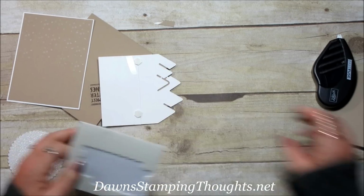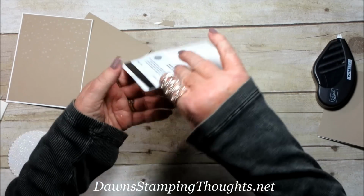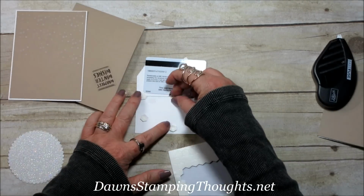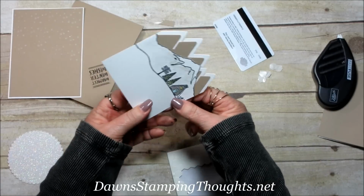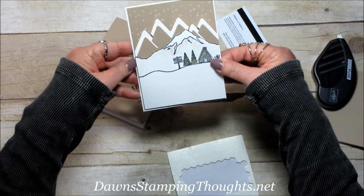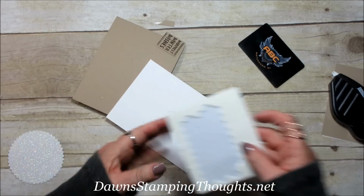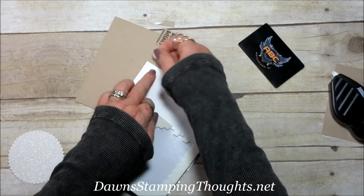Now remember, you're going to be putting a gift card. I have a gift card here. You want to position it how it's going to sit, then flip it over and put your dimensionals around that. I'm going to take our layer and put this right onto the crumb cake. See, the gift card will slide right behind that. Cute. Now we're going to pop this up on dimensionals.